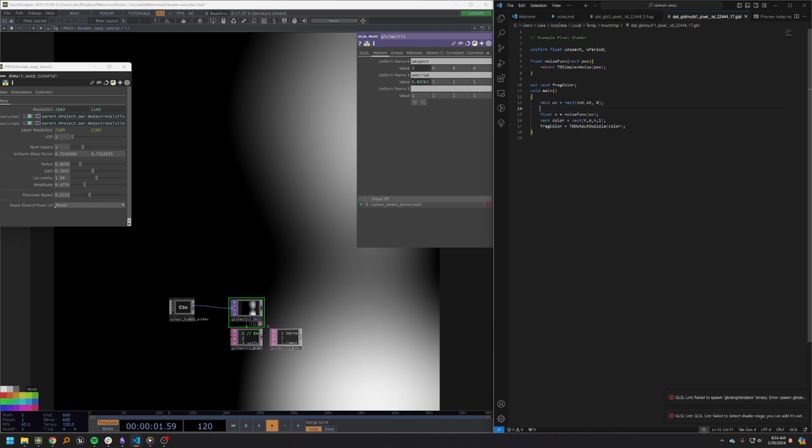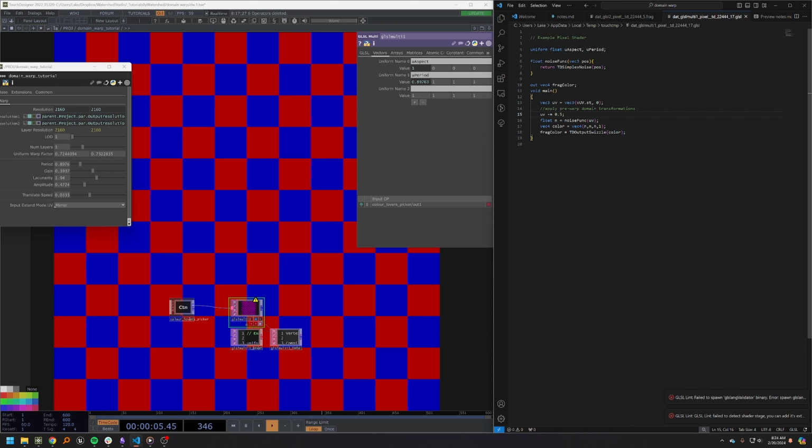Now what we need to do is actually apply our transformations. So we'll apply our domain transformations, and we should probably call this something like apply pre-warp domain transformations. And so first, we want it to be centered on 0, 0. So this will be UV minus equals 0.5.